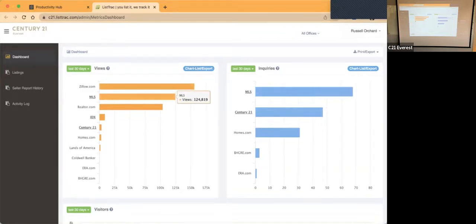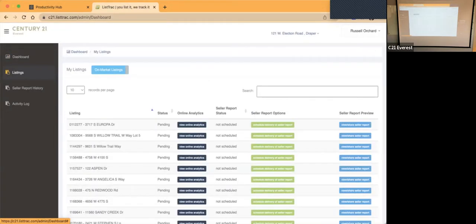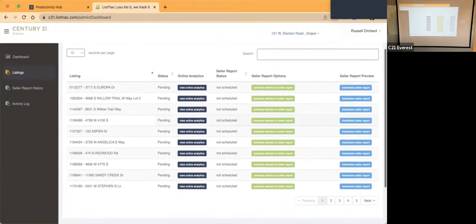So on the dashboard here, I think this is maybe potentially showing for our whole company. Yeah, because it says last 30 days, the number of views we've gotten on Zillow is 156,000 for total all of our properties. So you can go through and do that. This here is the listings. So if I click on listings, this would show your listings. Because I'm an administrator, I can see kind of everything. But this is where you would go in to set that up.